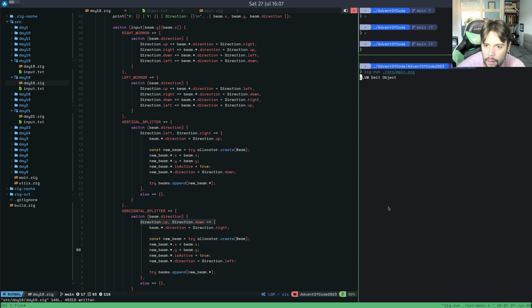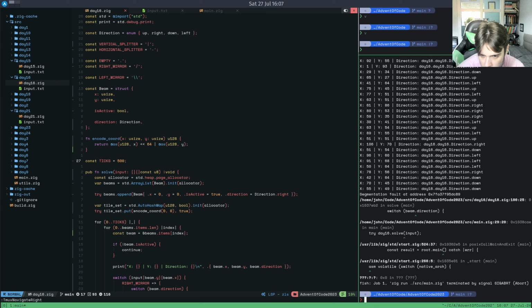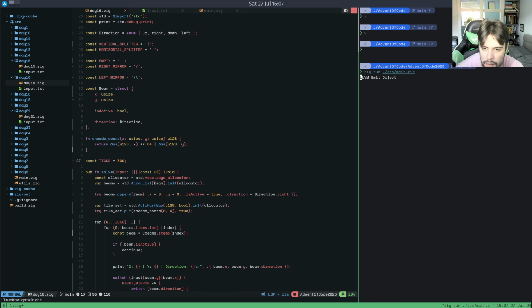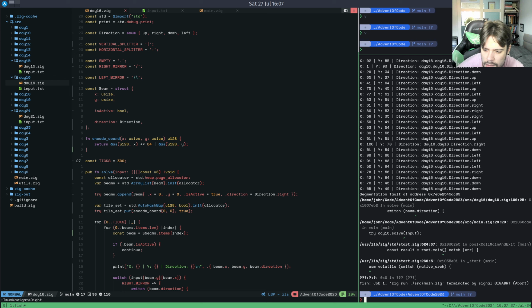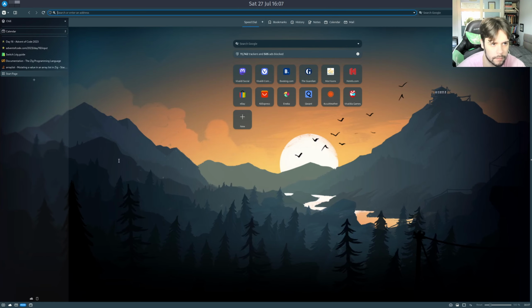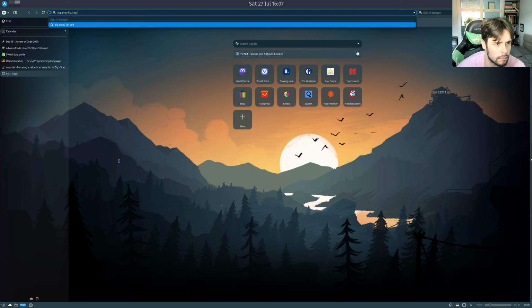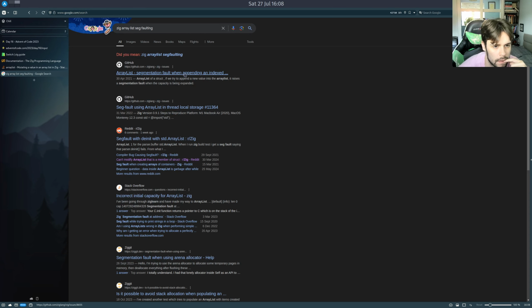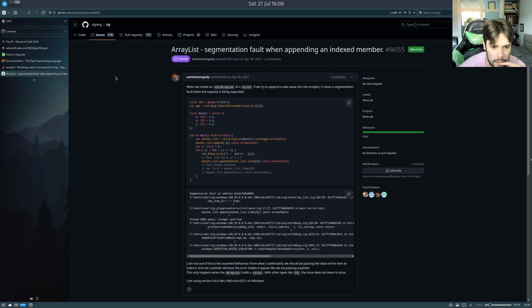Okay, let's change it to 500. Still segfaulting on me. Which I really don't understand. Segfaulting when appending an index member.